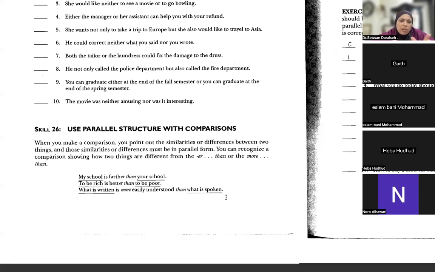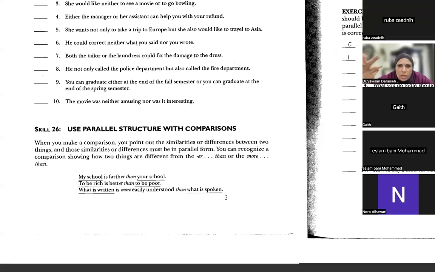يعني I don't know, I have a problem with this sentence. أنا عندي مشكلة بهاي الجملة. What is written is more easily understood. هي مش يعني تفهم بشكل أفضل، بس you have more time to spend on what is written to understand. يعني الشيء المكتوب you have more time to spend thinking about what is written. عندنا وقت مفتوح نفكر بالشيء اللي مكتوب. That's just all I think. What do you want to say, Dr. Ruba?